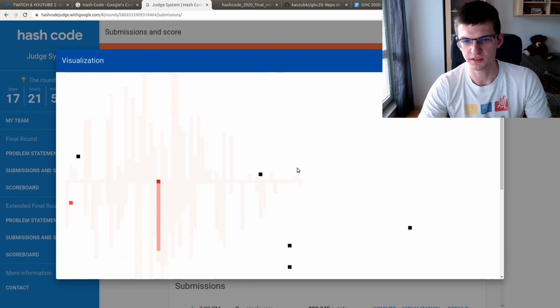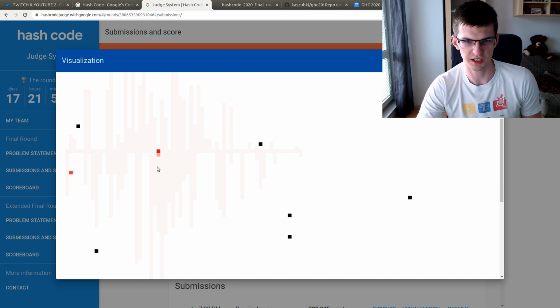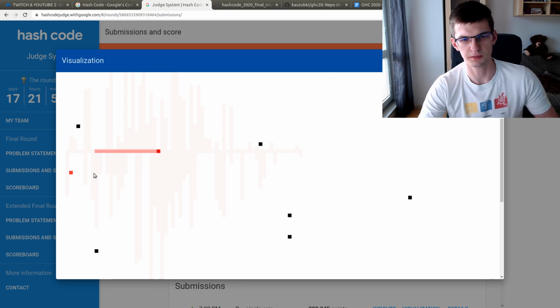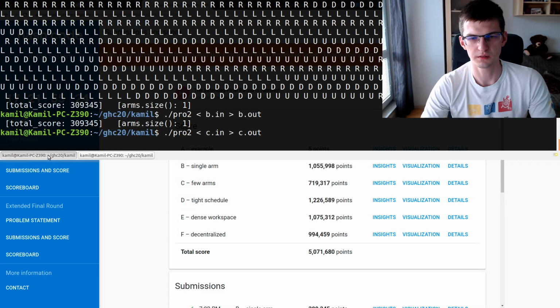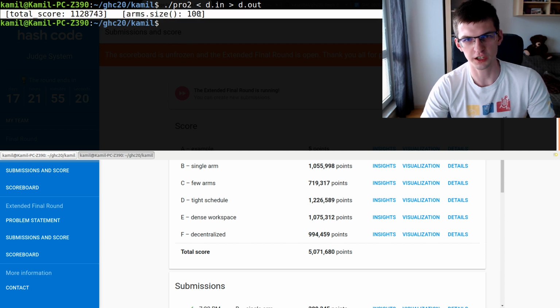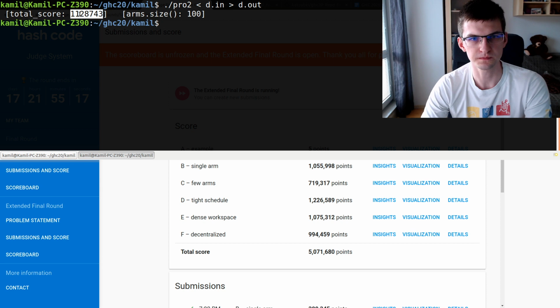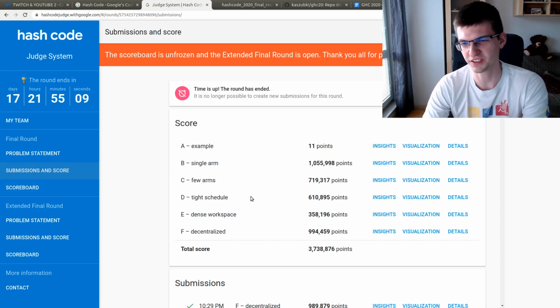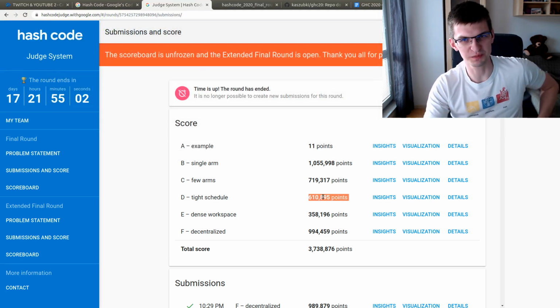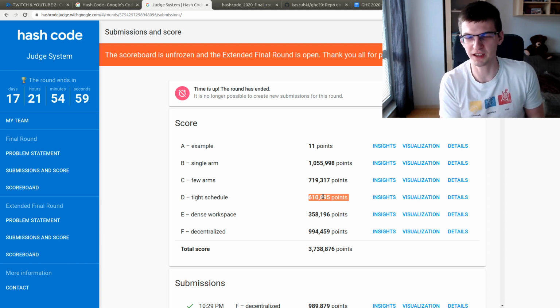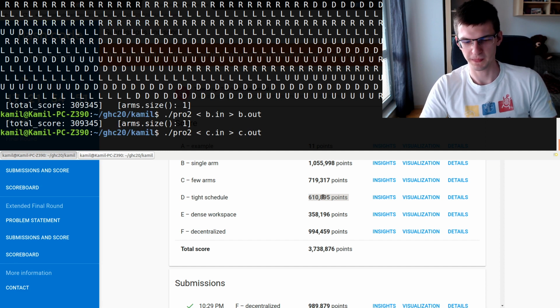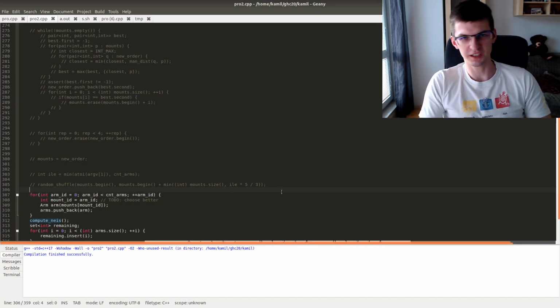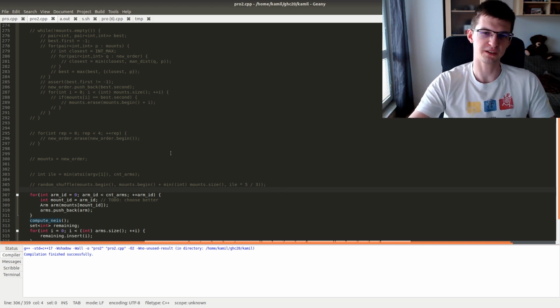Let's rewind this a little bit. Now my snake will try to visit some further cells. It takes some more time to go. Did it compute C and D? D was done. I used 100 arms and got the score of 1 million. And by the way, during the contest, on D we had score of only 600,000 instead of 1 million, and that was much better solution, and I spent a lot more time on that. Plus I tried different seeds, different mounting points, but it was about a mistake in BFS. That sometimes it blocked everything in the future. I didn't unmark visited, so no future BFS could find a path.